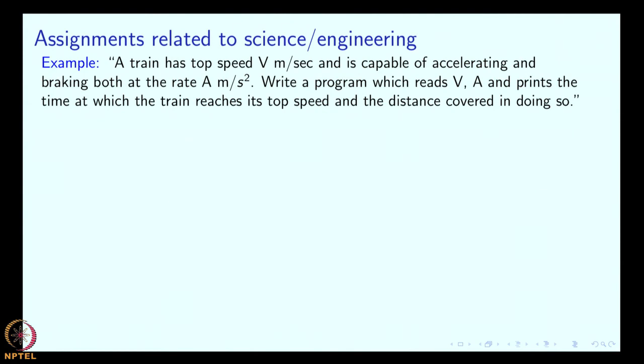You can also give assignments related to science and engineering. So for example, if a train has top speed v meters per second and is capable of accelerating and braking both at the rate of a meters per second squared, write a program which reads v and a and prints the time at which the train reaches its top speed and prints the distance covered in doing so. So this doesn't require loops, but this does require the if statement. So this is a good time to give such a program after you have taught the if statement.